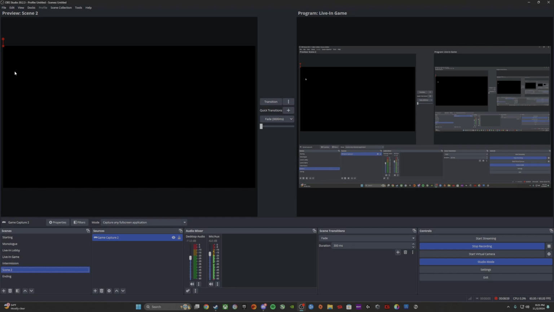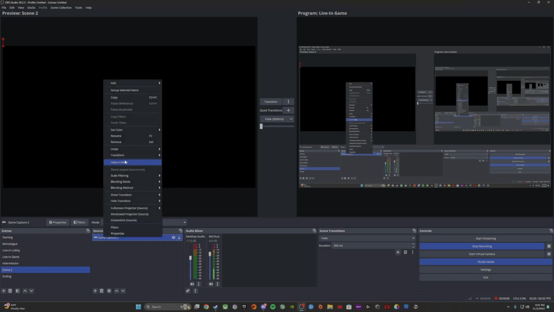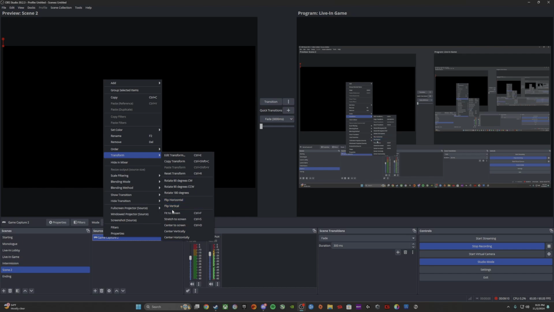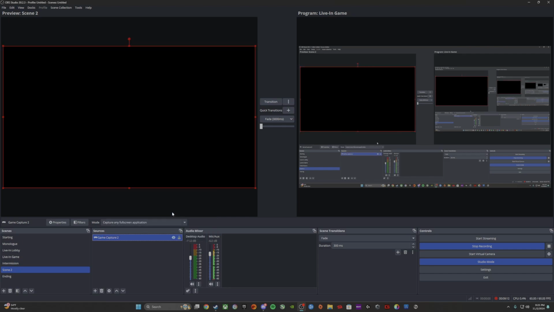Now to fix this, because this is supposed to be my game capture, the whole game I'm playing taking up this screen, all you've got to do is right click on the source, hit transform, and then click fit to screen, and boom, it adjusts it. Now you can see the red crop lines. It's perfectly there. If this was some other source you had put in at this point, you could crop it down, drag it around, do whatever you've got to do. So now if I were to start up a game right now, it would appear right here.